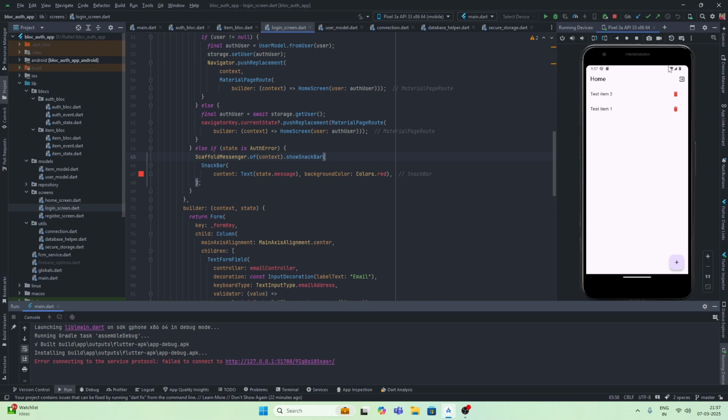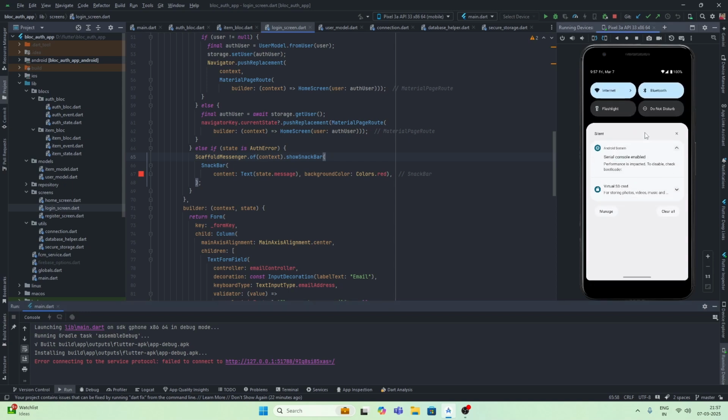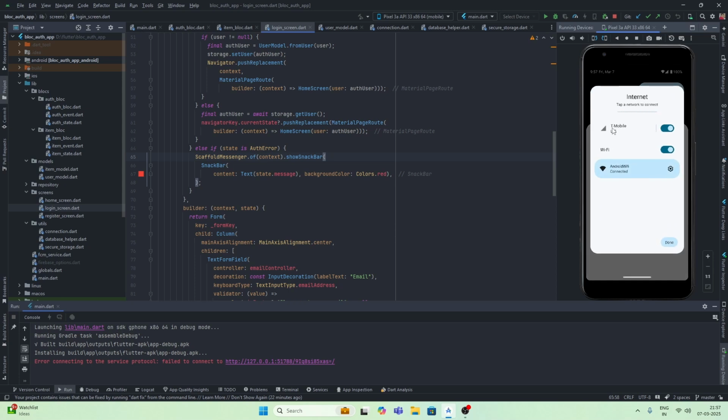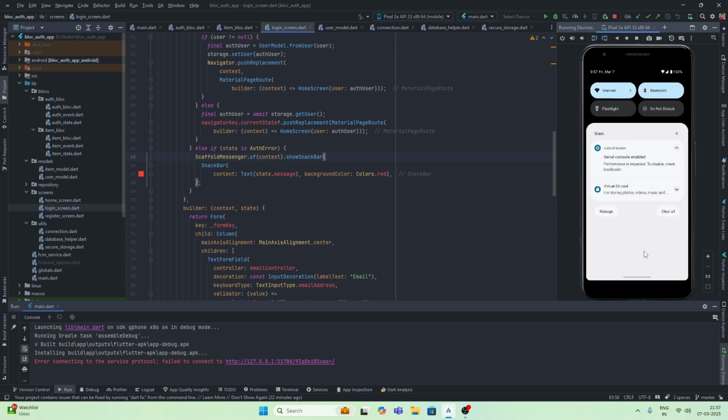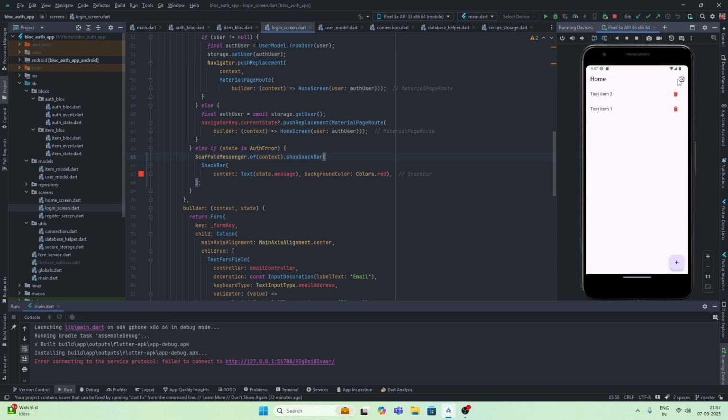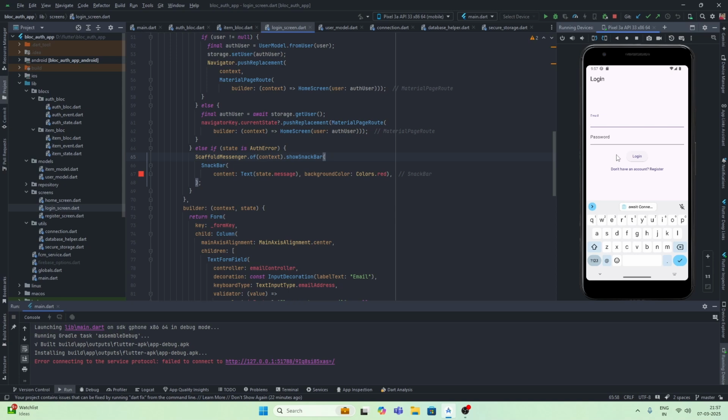Okay, so let's check the status of the internet. Currently we see that the Wi-Fi is on and the mobile data is also on. So first we will log out the user and log in in the online state.